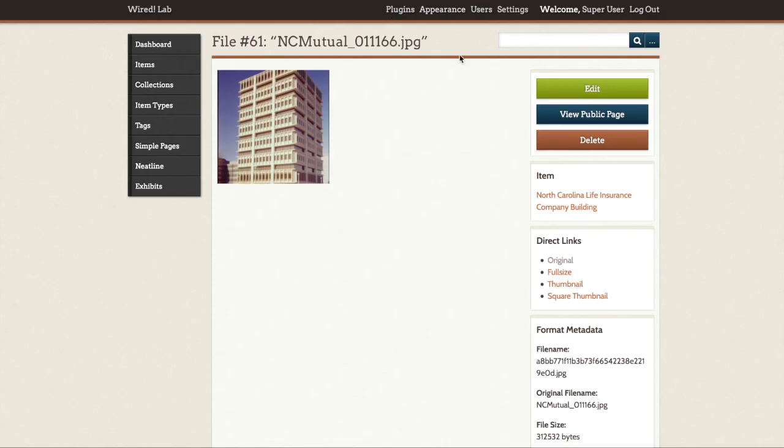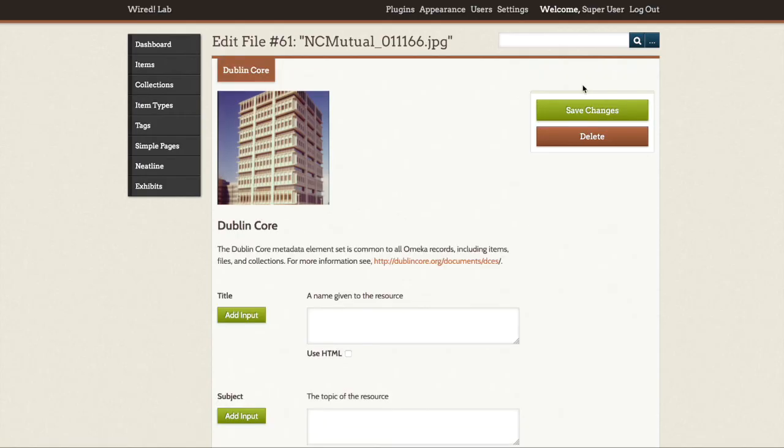And then the name of the file, which was added to it by the creator of opendurham.org. And when I click Edit, that opens a page where I can add Dublin Core metadata to this file. This metadata is only kept with this file, which is separate from the item metadata, and this metadata is only viewable to users within the site.